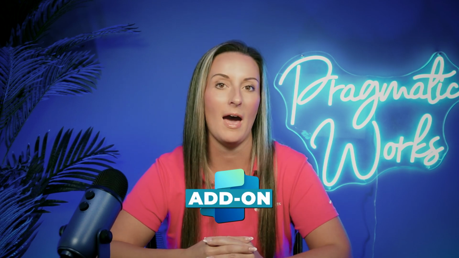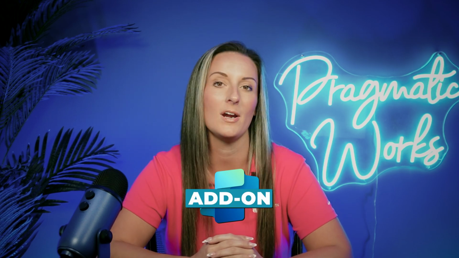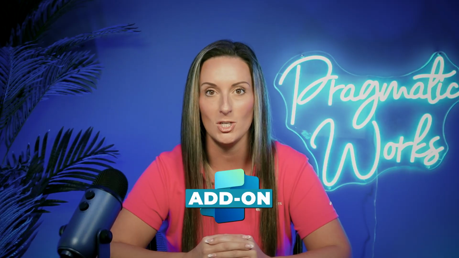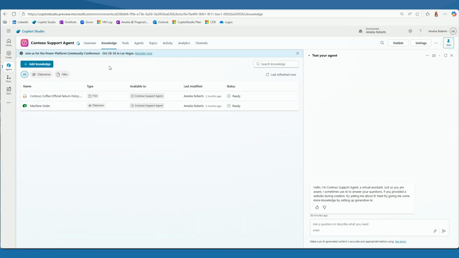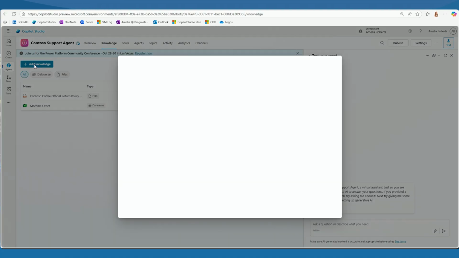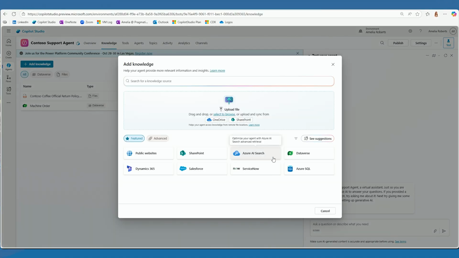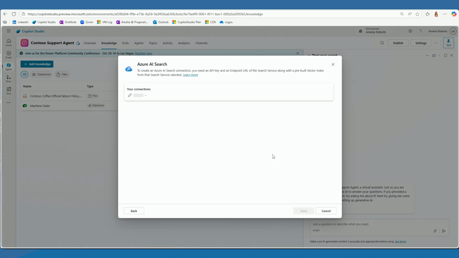Now that we've talked about Copilot tools within a variety of different products, let's go back to Copilot Studio and talk about some add-on features that you can incorporate into your Copilot Studio agent. First up, we are going to talk about Enterprise Search, which is Azure AI Search. This is a knowledge source that you can incorporate into your Copilot Studio agent.